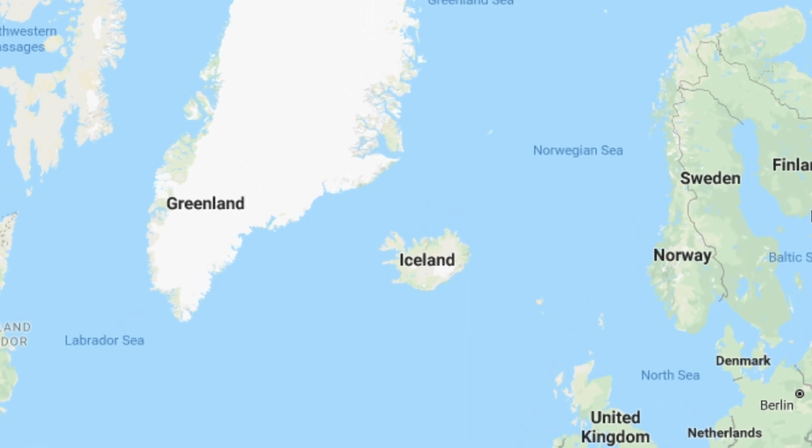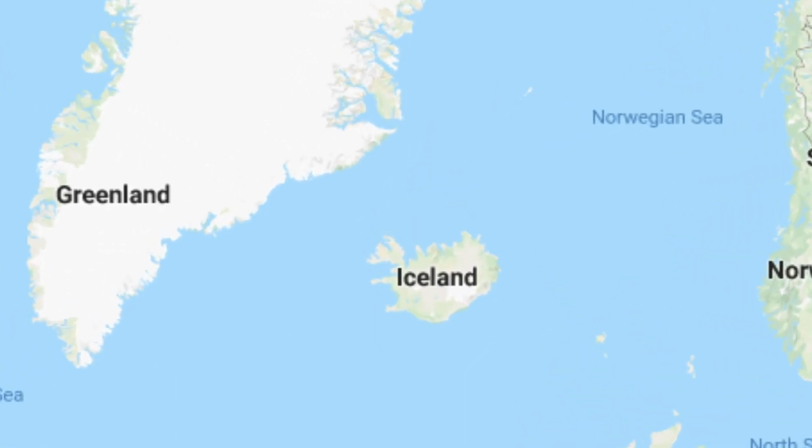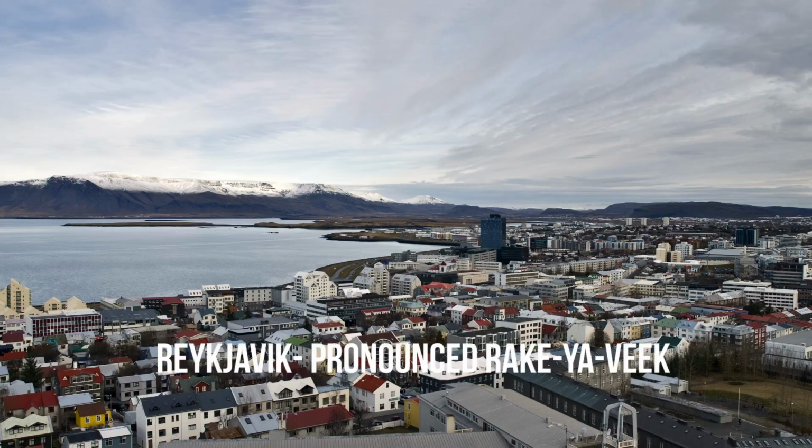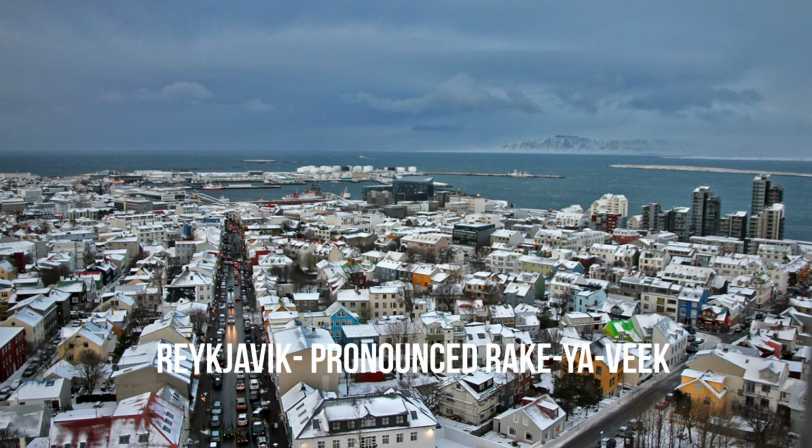So just to give you some background on the country itself, Iceland is obviously an island, but it also happens to be very far north, like less than 25 miles from the Arctic Circle. Since it's so far north, it's very difficult and expensive to import food and other merchandise from other countries. On top of that, it's also the least populated country in all of Europe, with just over 300,000 people, and over half of them live in the big city, Reykjavik. This means that workers are very limited and labor is expensive.